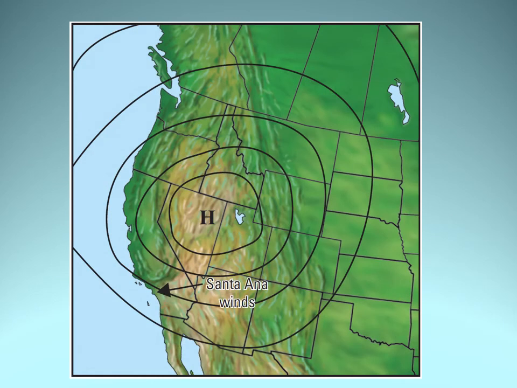This is a typical setup. This is an extremely simple map, but one that I want to highlight because one of the clues, especially if we're going to forecast Santa Ana winds, is we need a strong high pressure to the northeast of us. That high pressure could be somewhere in Nevada, Utah, maybe even southern Idaho. Sometimes we call it the Great Basin pressure.